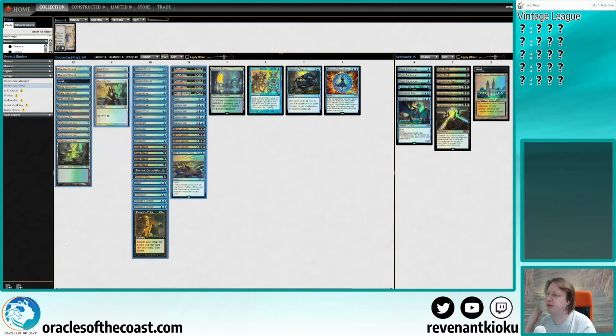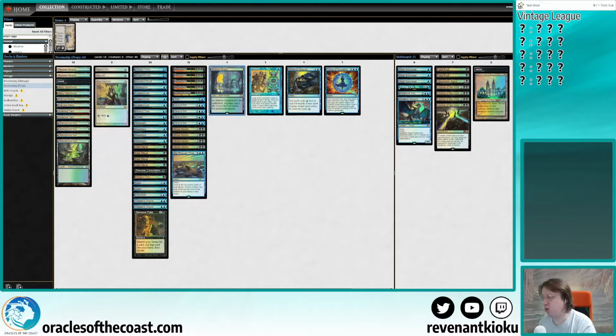Now, usually, the main things right now are: one will be a land, Watery Grave or Fetch. And then we have a draw spell, usually. Portent is popular right now. Treasure Cruise or any variety of them has been used. And then usually two counterspells or other interactions, Mystical Dispute and Force of Negation being the big ones right now.